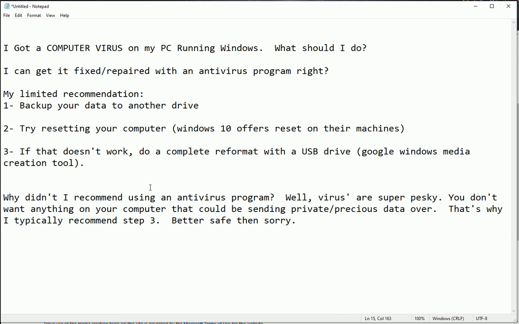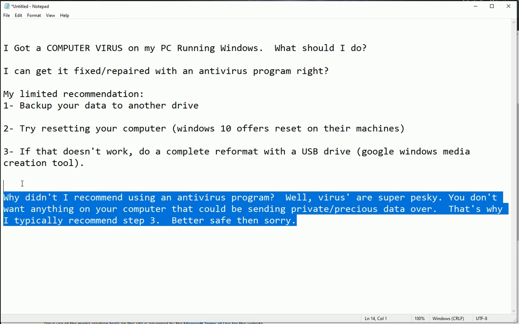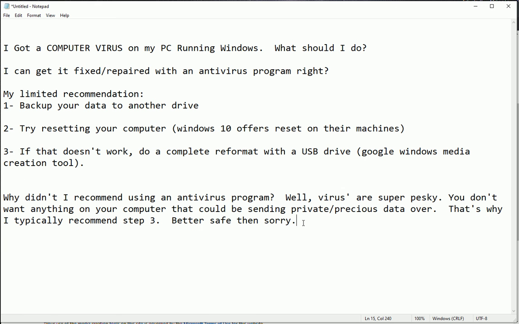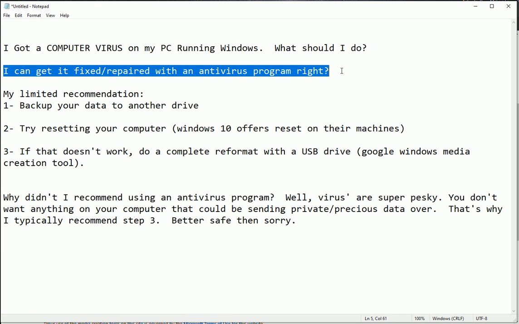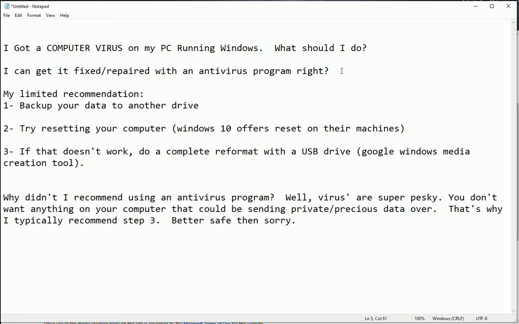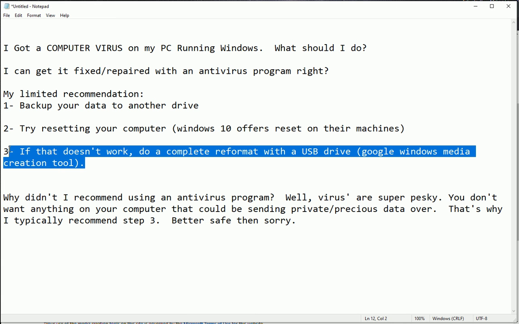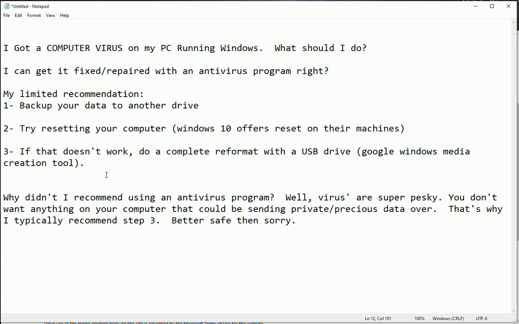And again, I don't say I'm qualified for any of this. I am just a regular person who fixes computers on the side. Just thought this might be useful. You can do your own due diligence and research this. Using an antivirus program, you can probably spend a few hours or more trying to get rid of that virus, or you can kill it completely with a reformat. So that's all I'm just saying.